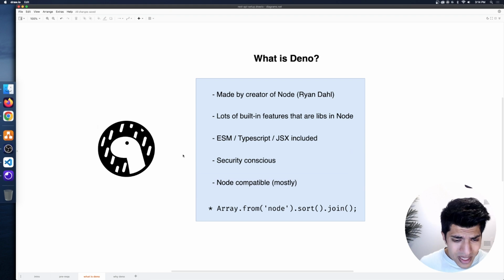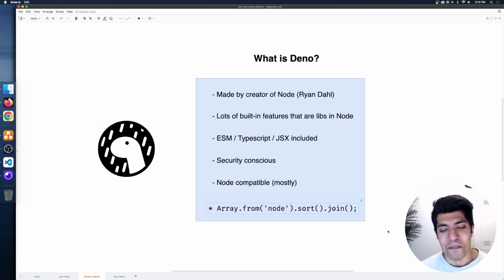So I encourage you to try this bit of code here, and if you can do this in your head without actually putting this in an interpreter, that'd be great. I'd love to know what you get from running this JavaScript syntax, or evaluating this JavaScript code. It might give you some insight as to where the name Deno came from.